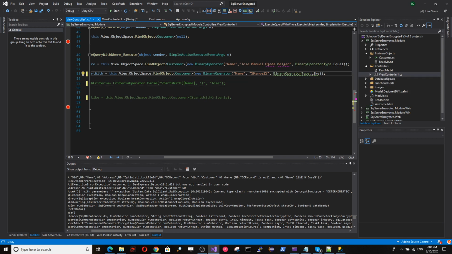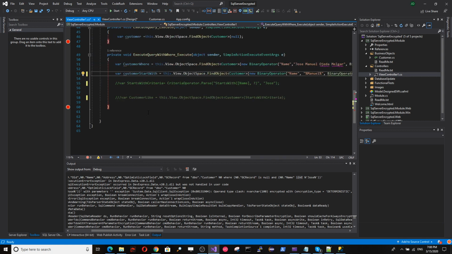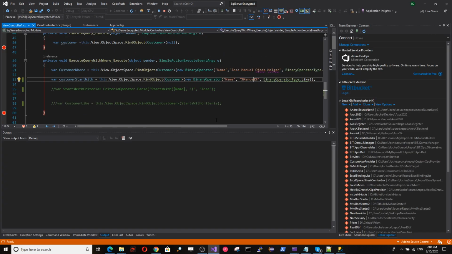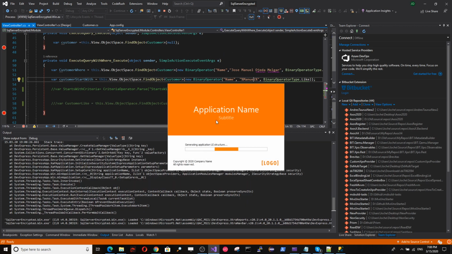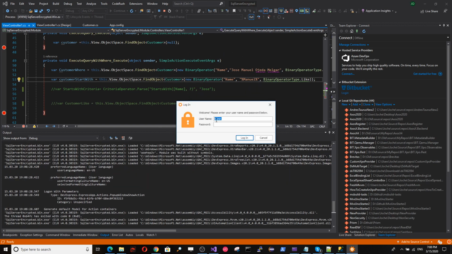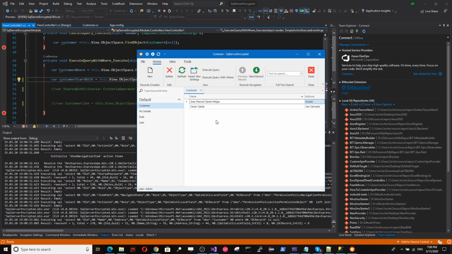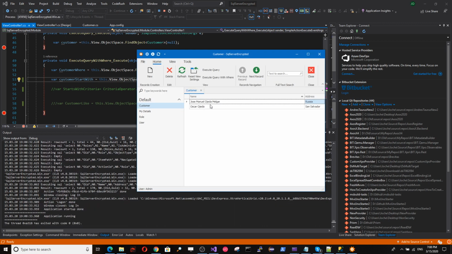So we can see what happens in here. I can show you the query and the result. So let's run it again. And execute.